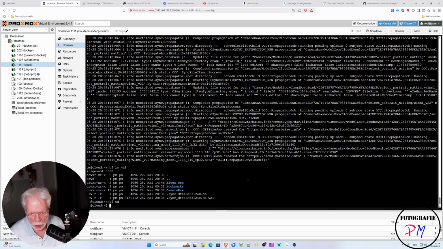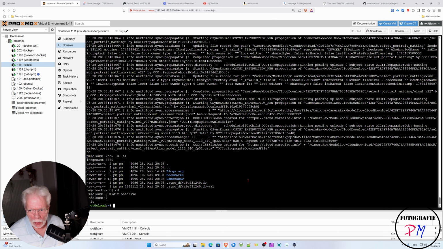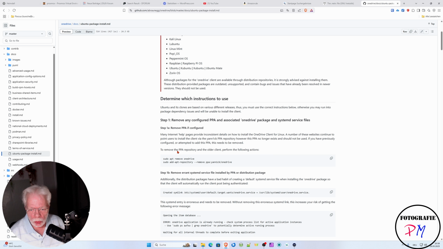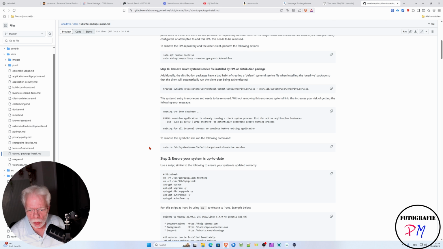Okay, the next one would be to sync OneDrive. We do the same here, and there is a GitHub project for a OneDrive client for almost every Linux distribution you can think of, and a really good installation manual or text file which you can follow, and that will work out pretty well. The first thing we won't do, we don't want to remove the other repositories because it's a fresh installation of Debian Bookworm, as I mentioned before. So we can quit this.